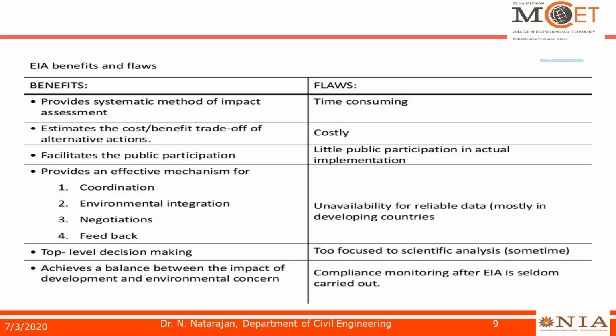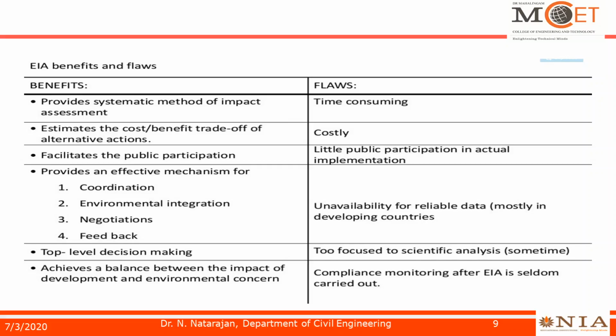It's not going to be so easy, and it's very costly, right? Lot of expenditure. Little public participation in actual implementation. So actually, what happens is that very few people come to know about it. Why? Because it may be published in the newspapers, maybe in English language, which may not be read by people of local language. People speaking local language may not know English, and they may not come to know about this at all. And even if they come to know, they are very fearful about what will happen to them if they raise their voices against the project. So in that case, there will be little public participation in actual implementation.